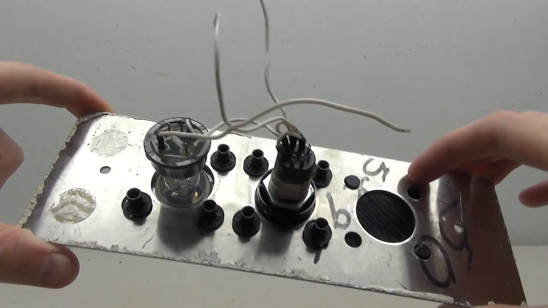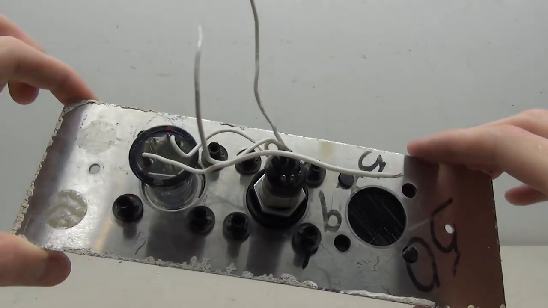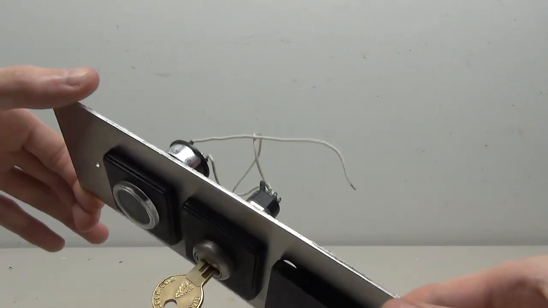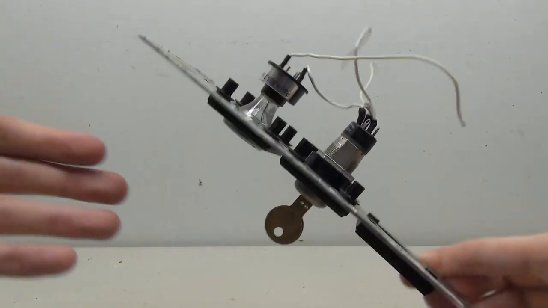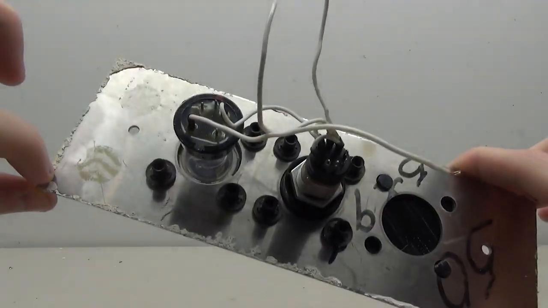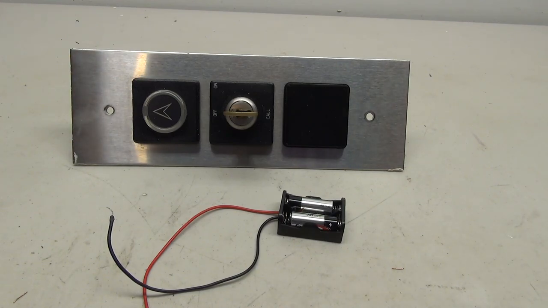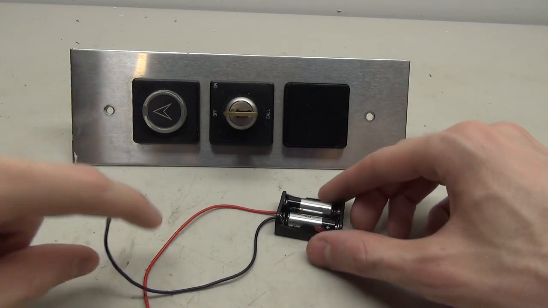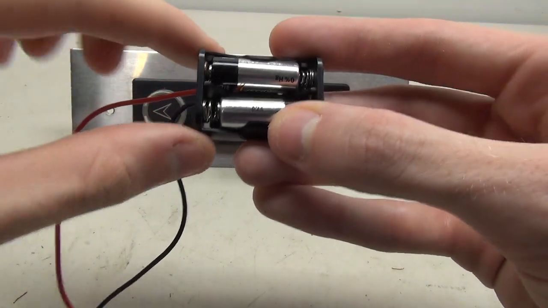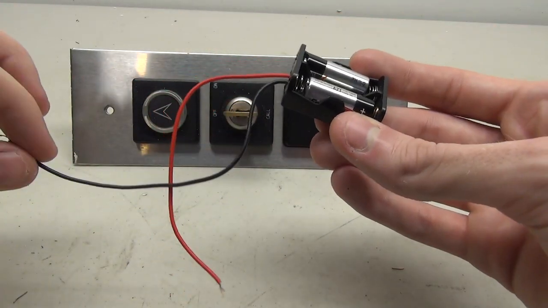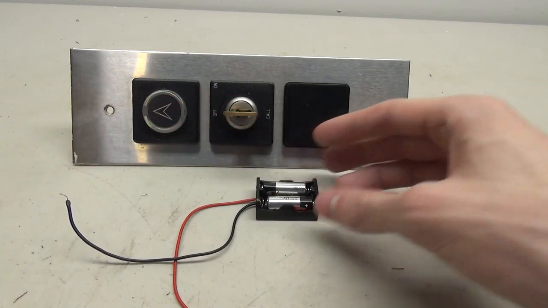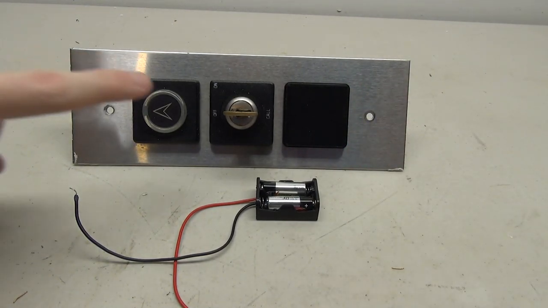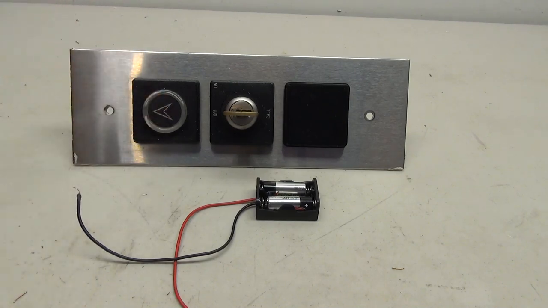Now let's get into the wiring of these buttons. I'll have information on my website as well. Before I wire it the way I'm going to for this particular panel, I'm going to show you how to set up a button on its own and what happens if you wire it the wrong way. For this project you will need 24 volts - either through an AC adapter or with a battery. These batteries here are A23s and this little battery pack produces 24 volts.